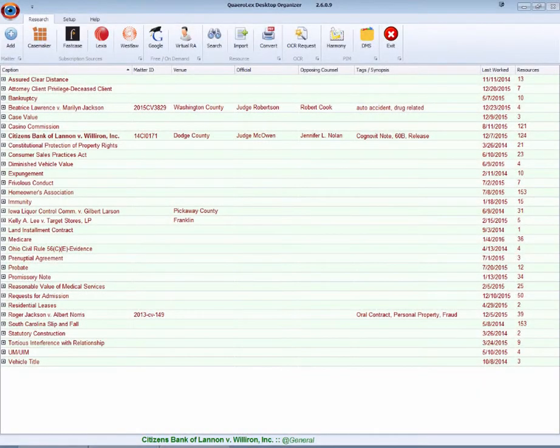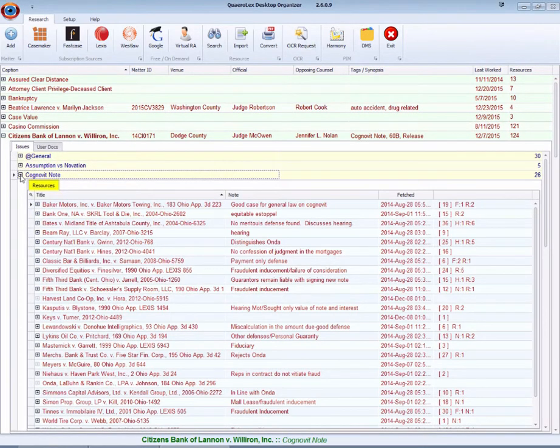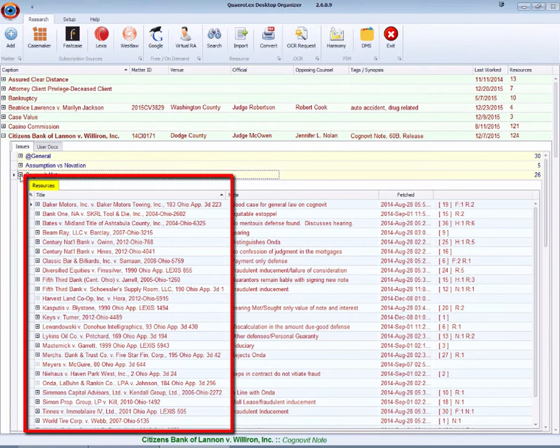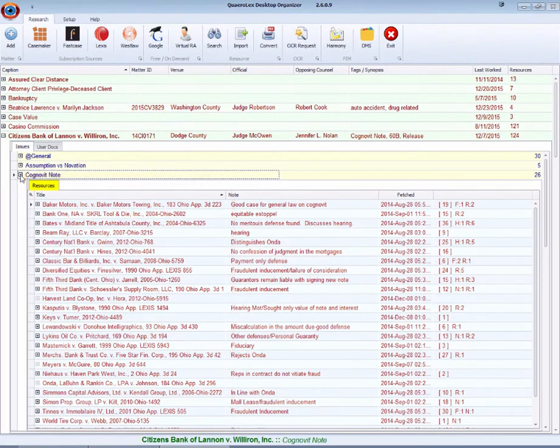In this video, I will demonstrate QDO's content search capabilities. Content includes resources, where a resource is any document you have imported into the QDO system. The resources you manage with QDO will ideally be documents and other records you may refer to or use in support of your position.